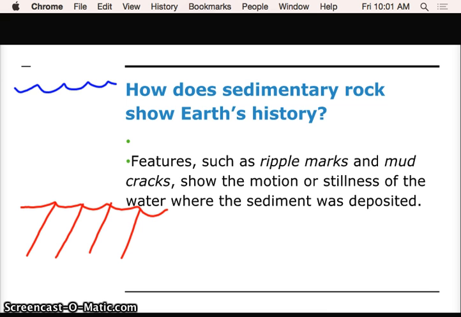Now, students, if you've ever been to a beach, or if you've ever been to a large body of water, you may have seen under the water that the sand creates ripples just like this over here where the star is. So the sand actually will create ripples underneath because of the waves. Oftentimes, what's really cool is you will see this within sedimentary rocks. So if you see ripple marks or if you see mud cracks within a sedimentary rock, that's also going to tell you more about what's happening at that time when that rock was created.